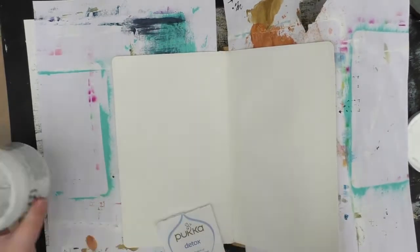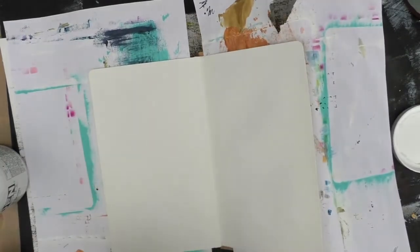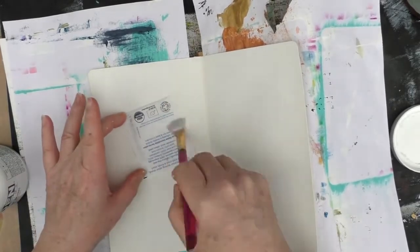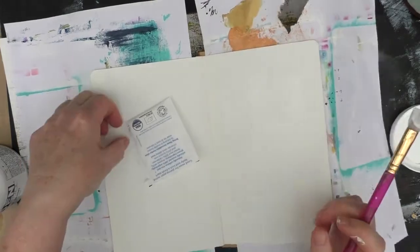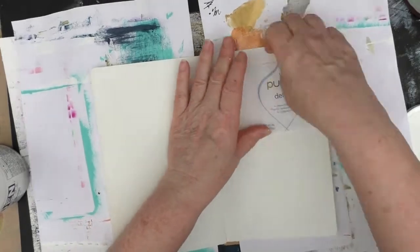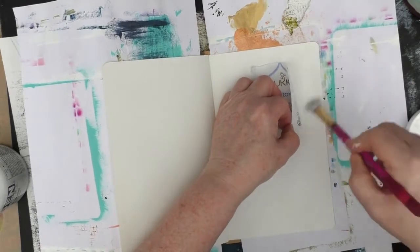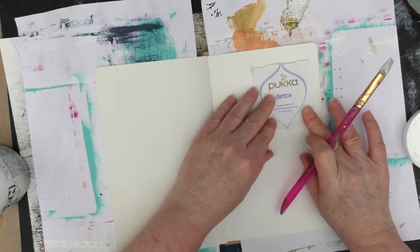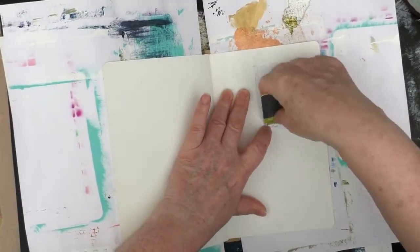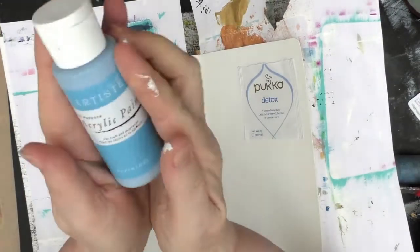So I've already gessoed my page and put some masking tape down the centre just to help protect it. So step one was to include a tag, label or envelope. So what I've done is to take a little tea packet that I save, and I've just included that, and that will become a kind of pocket. So just using some gel medium to glue that into place, and then using a kind of credit card just to make sure it's fully down.